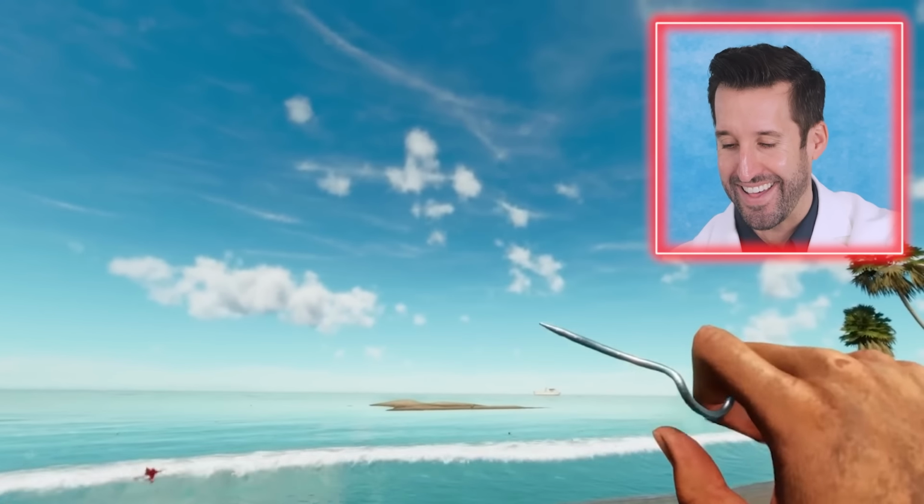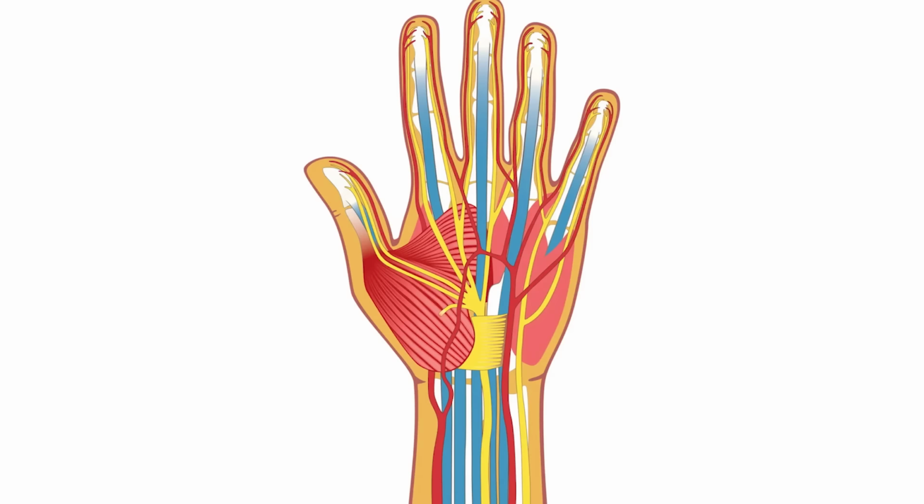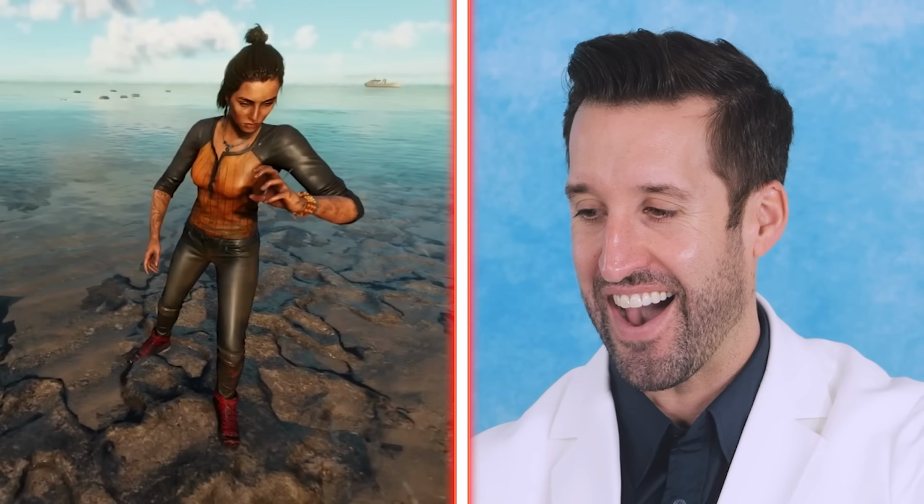Oh man. Ouch. Palmar surface, probably between the bones, because it wouldn't come out so easy when a nail, a sharp metal object, is punctured through bone. It actually sticks pretty good. It takes a lot of effort to get it out of there versus the soft tissue. Now you have nerves that run down in that area. You also have a lot of muscles. It just causes a lot of pain. Oh, right through the palm.